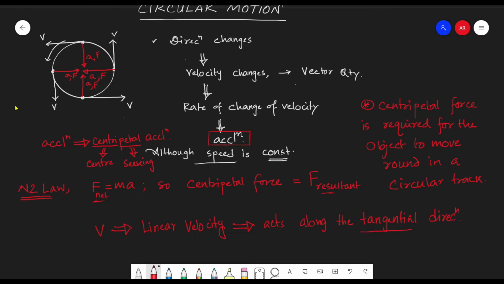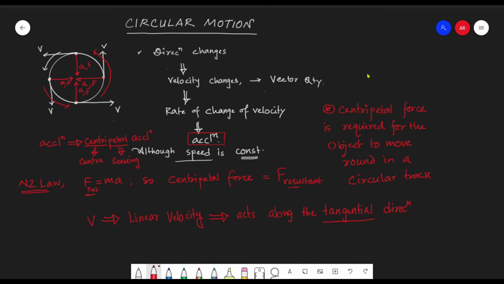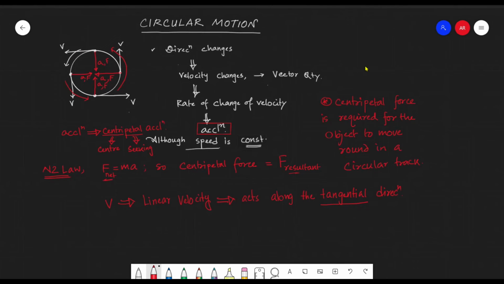So it is just following Newton's first law. It means at any particular point there is no resultant force, no change in direction will take place, so it would be moving along the straight line direction. Newton's first law said that if there is no force acting on the object and it was in motion, then it will keep its motion continued with the constant velocity. So when there is no resultant force, the object will no longer be able to move in a circular track. All right.